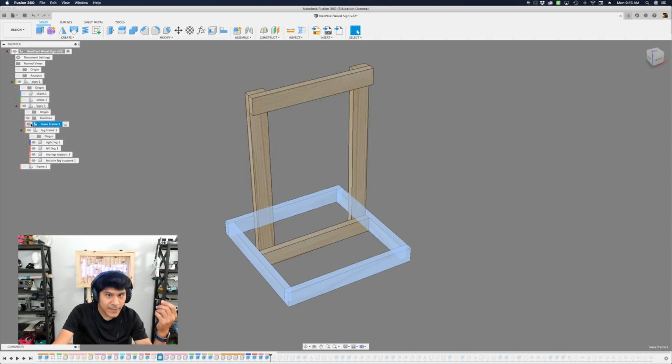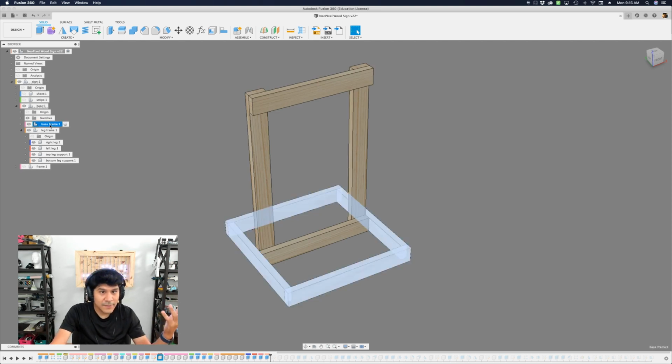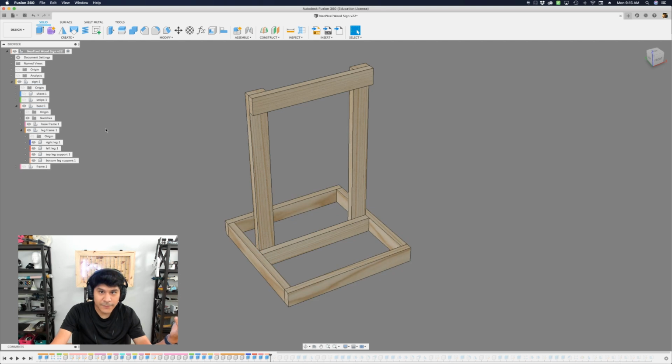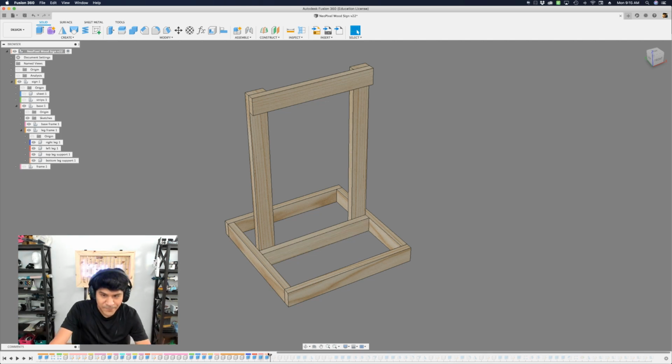We got the frame, which is the bottom base frame, and the legs, which is here. And what's great is that these two pieces can come off from each other. They come apart from each other, and they allow it to flat pack down. So that's really nice. So after I built that, I created yet another set of things.